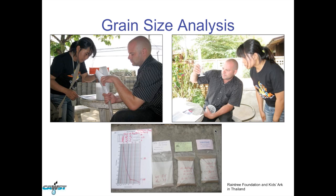The paper method up until this year was the only way that you could do this calculation. You do your sieve set, you measure how much sand is retained on each of those sieves, pour it into that graduated cylinder that you see in the photos, and then you plot that on a chart and you do your calculations by hand for your effective size and your uniformity coefficient. It works, it's great, it's easy to take out in the field with you, and we have instructions on how to do that.